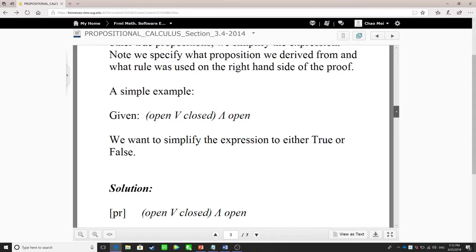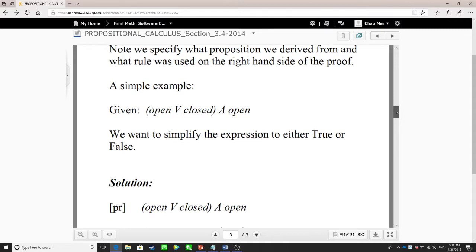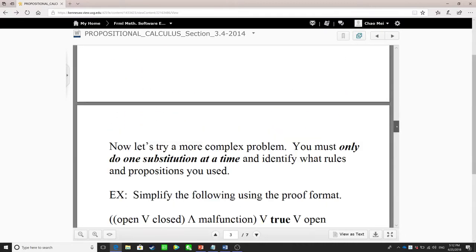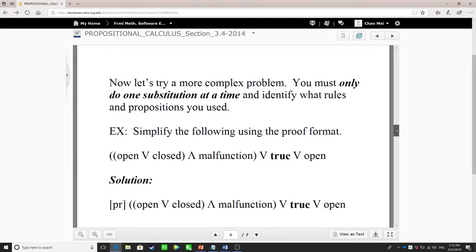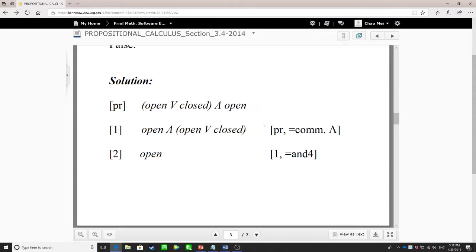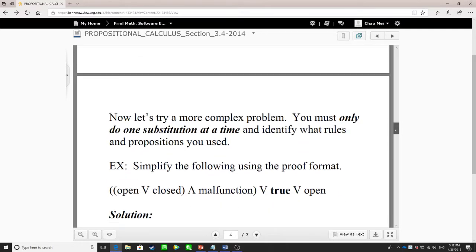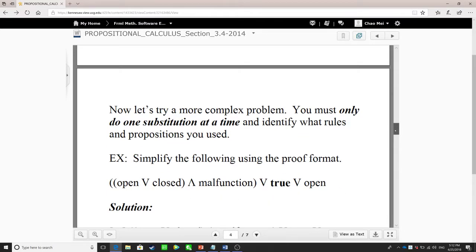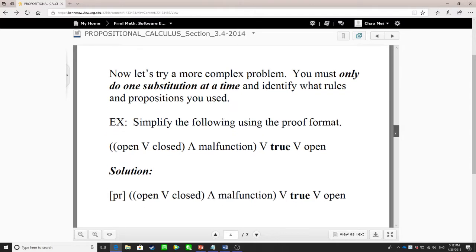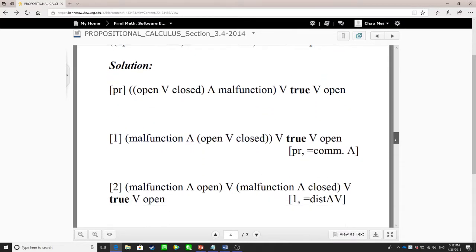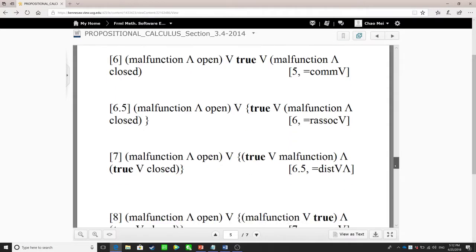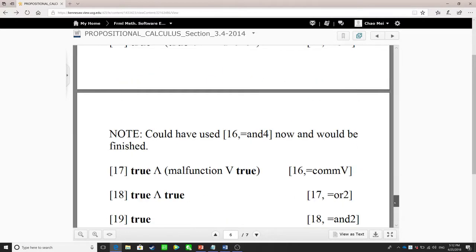We want to prove open or close, and open is true. So this is how we prove it. This is how we reduce it to open, but here is what we want to prove. Maybe this is not a good example. Let me find something else.